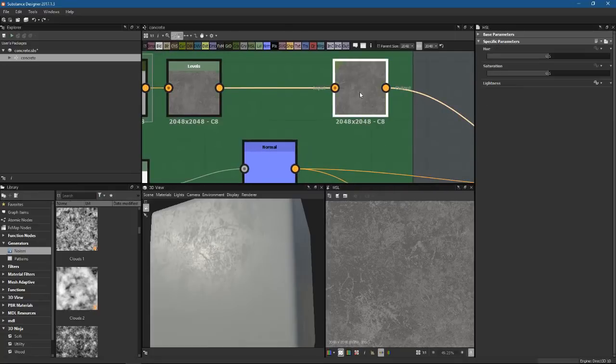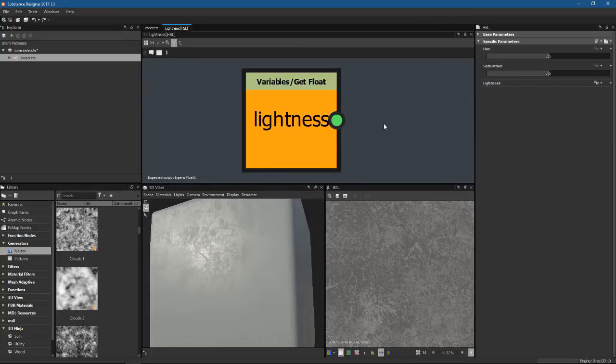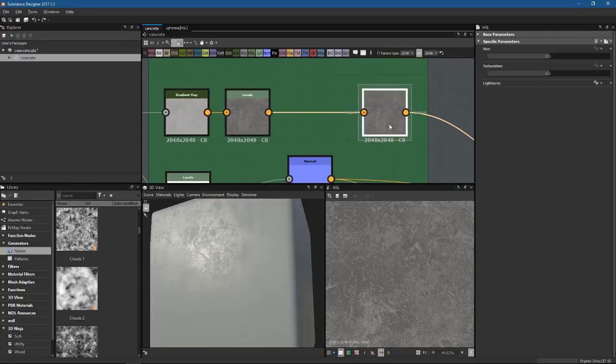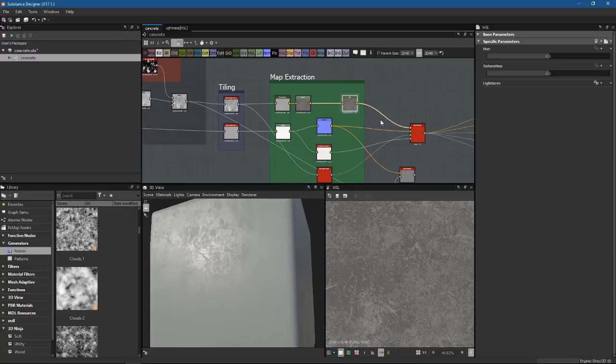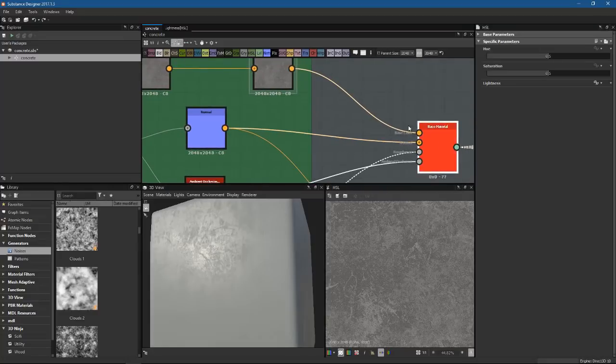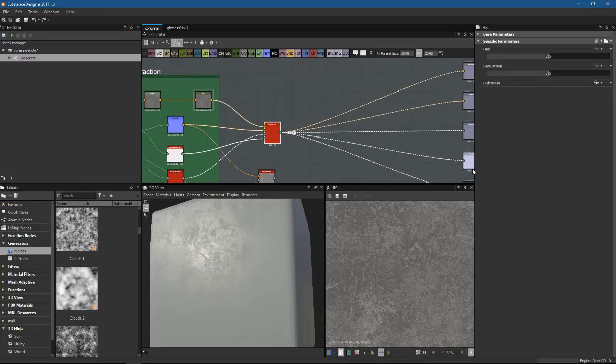And then here I gave myself a Hue Saturation node. So I just made some adjustment here to my lightness value. You don't see the value here because, again, I did the expose that I had talked about before. So that value is now going to be available to me in UE4 when I tweak this material in real time, so I can make lightness adjustments to my color map without having to come back to Designer. It's another thing. You don't have to go back and forth out of UE4. You can stay in UE4 and make all these color corrections. Here you can see that this is my original base material node. So I just have all my images piped into these, and in the end, I send these to my outputs.